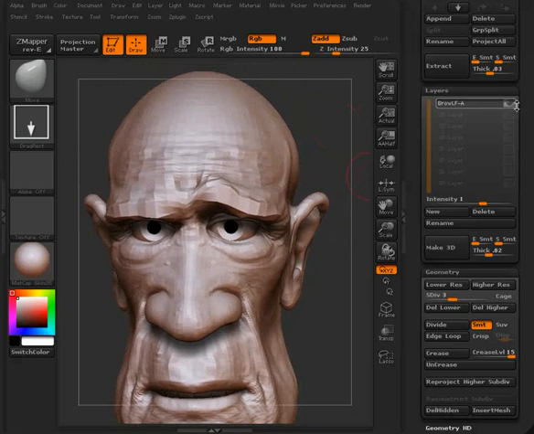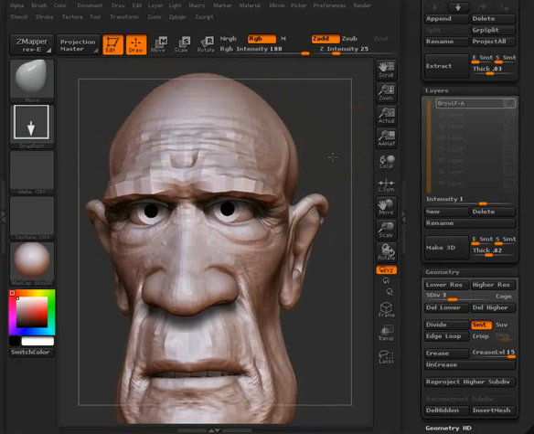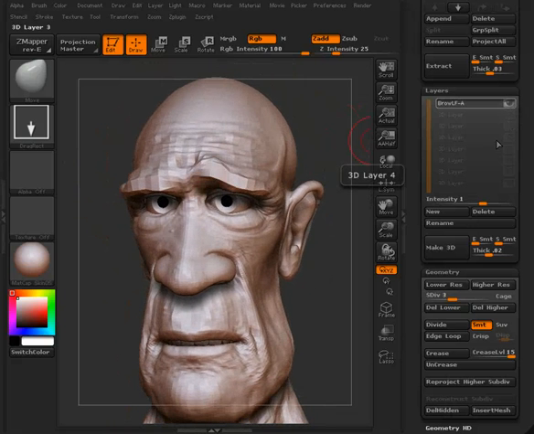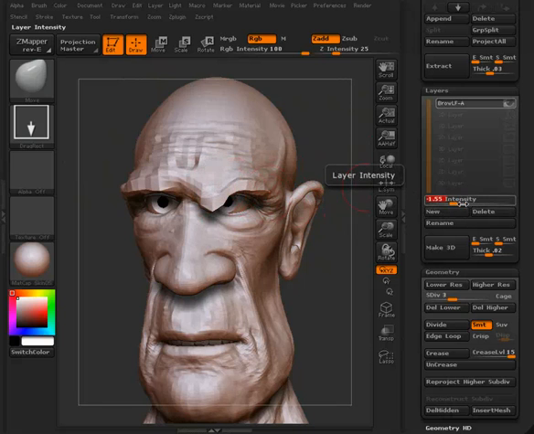Once we have that, you can see if I turn that off, it goes back to no sculpt. I turn it on, it brings that eyebrow up. You can also dial in the intensity of that by changing the slider down here. If I go to 0, that's the same thing as turning it off. I can also go beyond 0 into the negative, and that actually pushes it down, although it's not exactly what we want there. But you can get a little bit of variation by using the negative, so if you want to use that, you can.